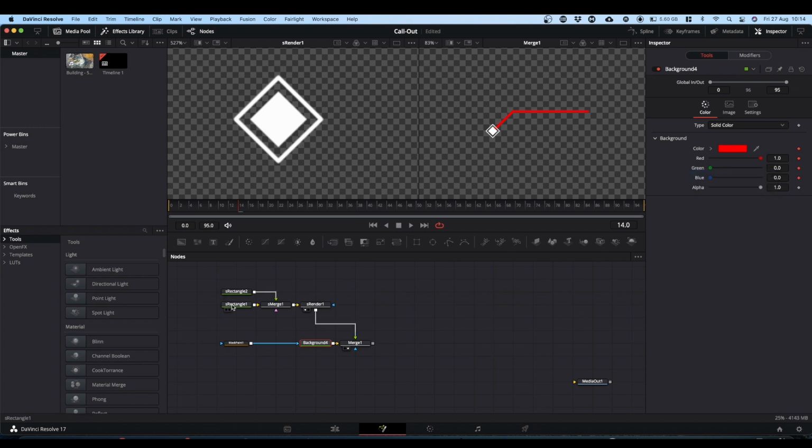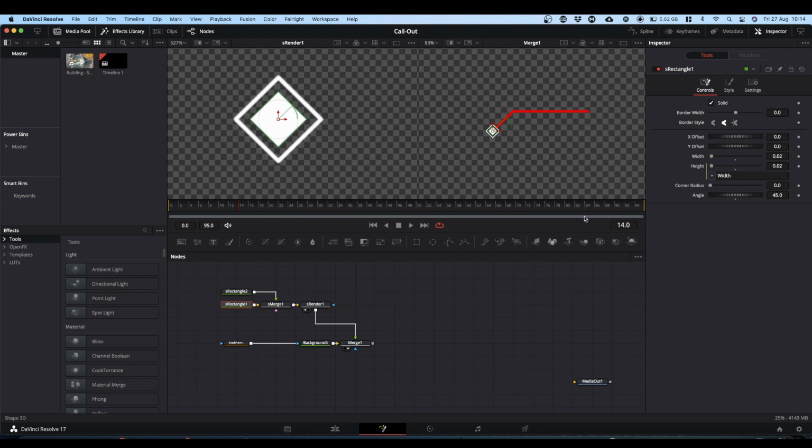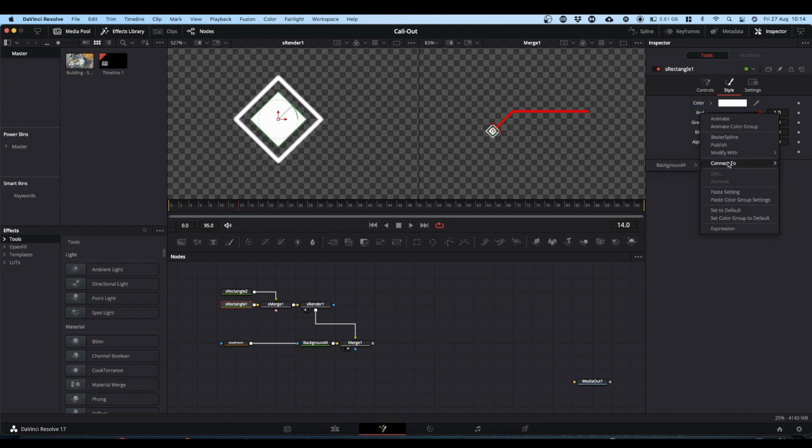And now come into your shape rectangles, go to style, and then connect. So right click on each colour, connect to background, and then the appropriate colour.